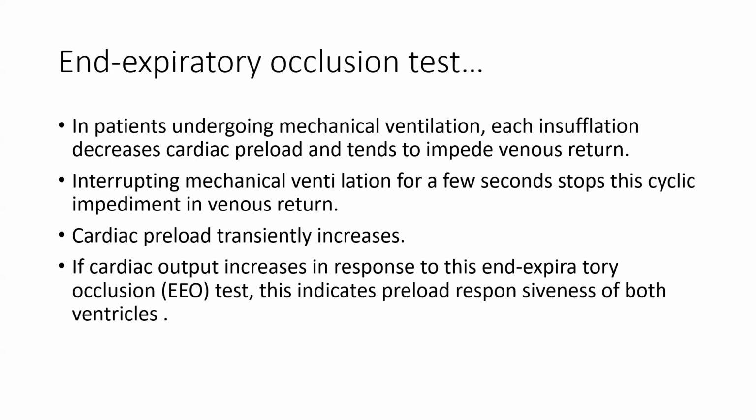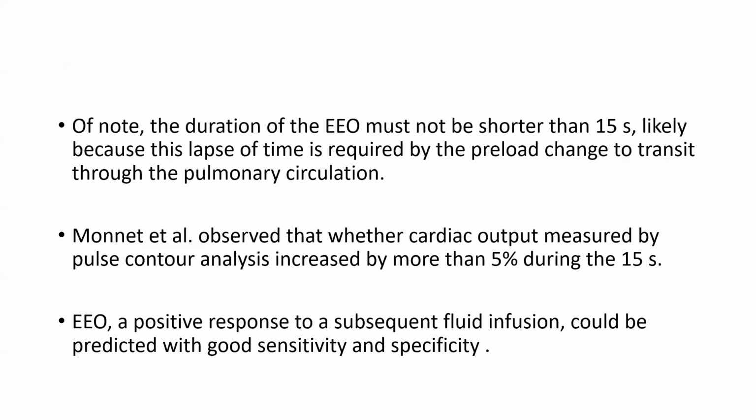Interrupting the mechanical ventilation for a few seconds stops this cyclic impediment in venous return, so the cardiac preload transiently increases. If cardiac output increases in response to this end expiratory occlusion test, this indicates preload responsiveness of both ventricles. Of note, the duration of end expiratory occlusion must not be shorter than 15 seconds, likely because this lapse of time is required by the preload change to transit through the pulmonary circulation.